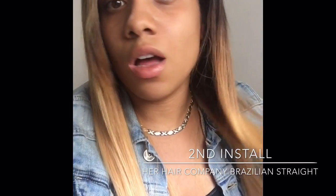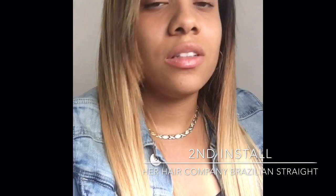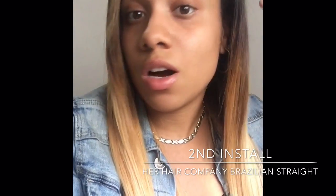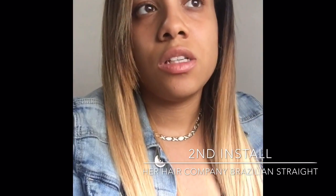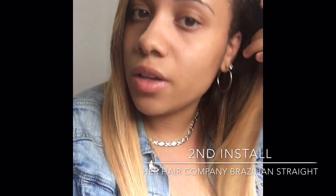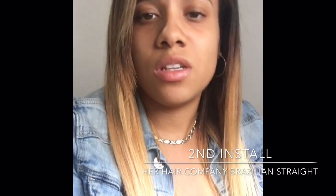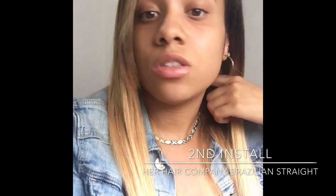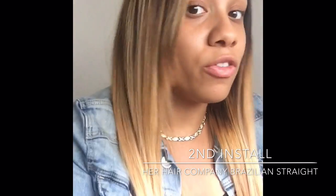Any questions on this hair, please ask me down below. I definitely recommend this hair if you are willing to spend about $300 to get the hair. I had an 18, 20, and a 22 inch, but this is definitely some good hair. I could literally put this in two more times, color it a different color, cut it, do a lot of stuff with it. So this is really worth your money hair for sure.